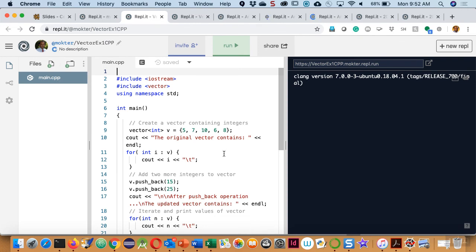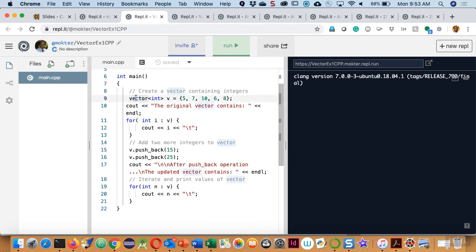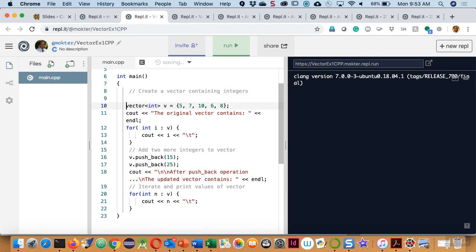If you go to my Replit account, you will see this is a vector. If you want to program with a dynamic array, then for now you have to practice and learn yourself. We are just giving some initial idea. It is not our goal to go in depth about this. If you are asked questions in your test, they will be very simple, not in depth programming with dynamic arrays.